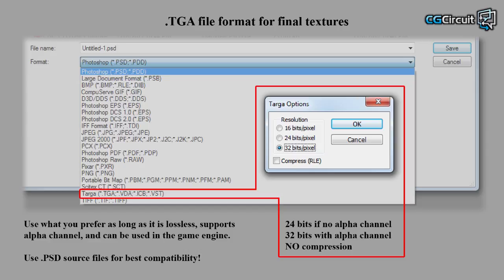And also the nice thing about a Targa file is that because it is lossless, if you save it out and you're using it to preview your model and somehow you lose your source file, your PSD file, then at least you have a file that you can fall back on. I mean, you won't have your layers or whatever, but at least it's a nice quality file to work with again.